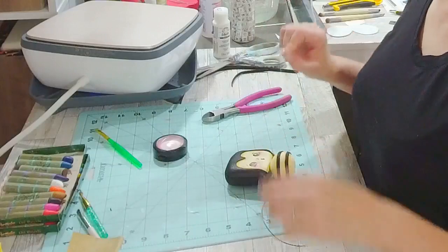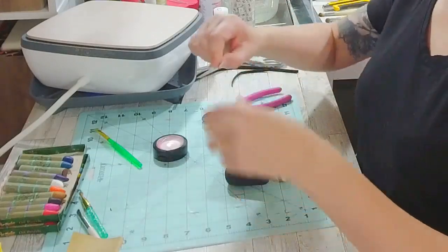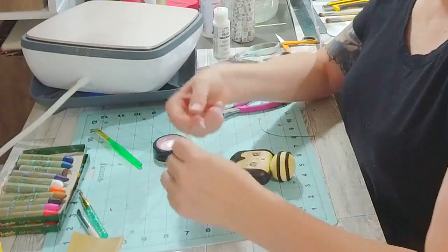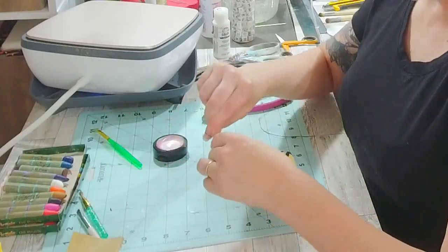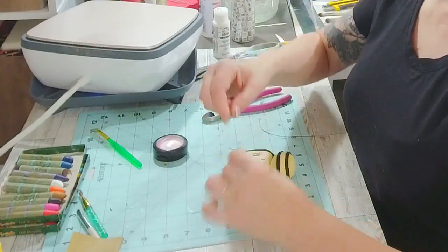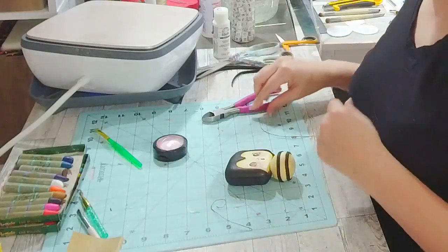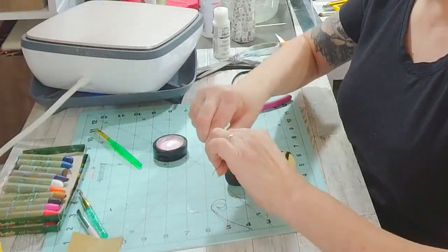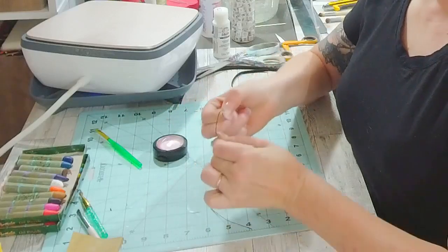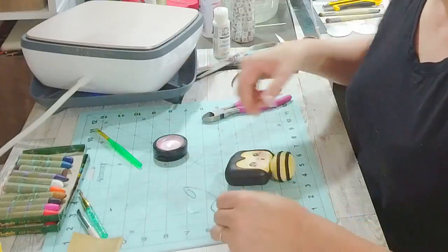Aw, Elizabeth says the freckles definitely add to the cuteness. I think so too. I love adding freckles.